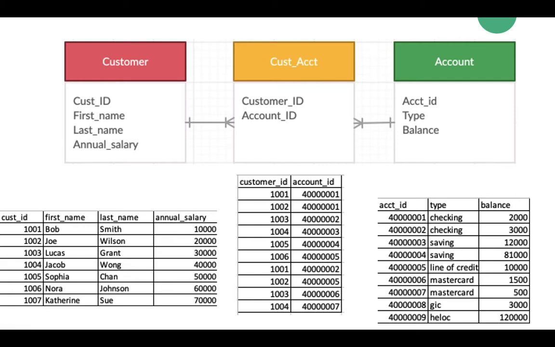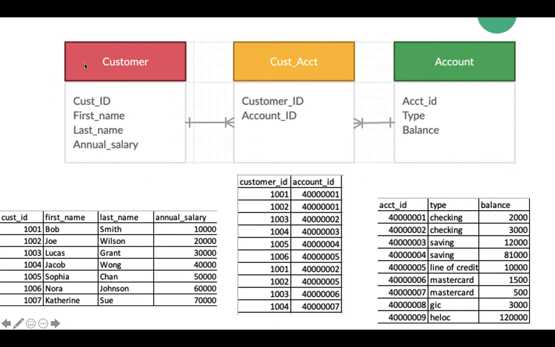Basically, what they're trying to ask you is whether you understand the primary key, the foreign key, and also the normalization. So this is the right answer. To answer that question, you will know that one customer may have multiple accounts and one account may have multiple customers, and to keep the relationship in third normal form, basically to reduce the redundancy. This kind of relationship you should draw during the interview.